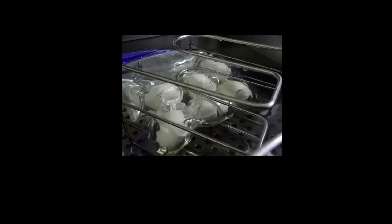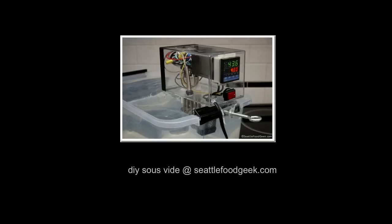Holding the egg at 147 degrees — have people heard of sous vide cooking? About a third of you. That rig up there probably costs a few thousand dollars, which is really outside the realm of home chefs. But you can build one for $75 if you Google 'DIY sous vide' at seattlefoodgeek.com — that's not me, that's another really cool guy. What it does is hold that egg temperature at 147 degrees, and you can do this with a whole bunch of different foods to create some really interesting results.